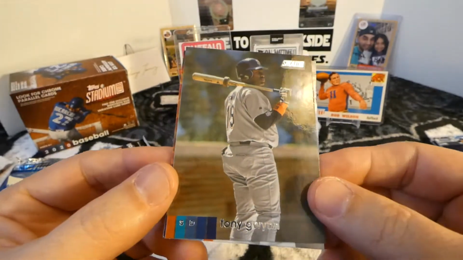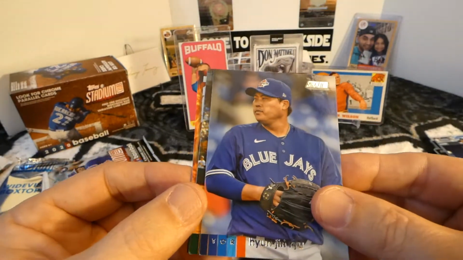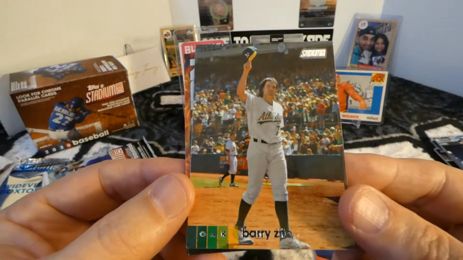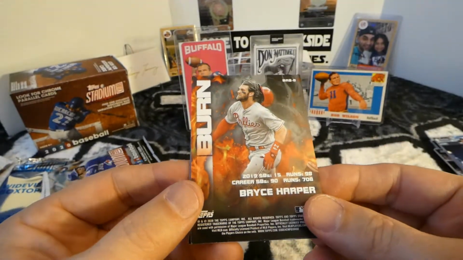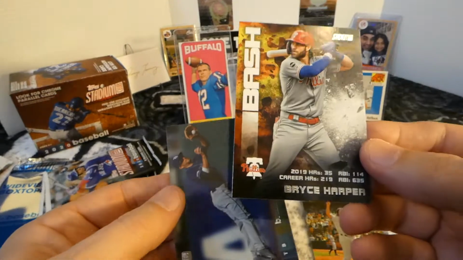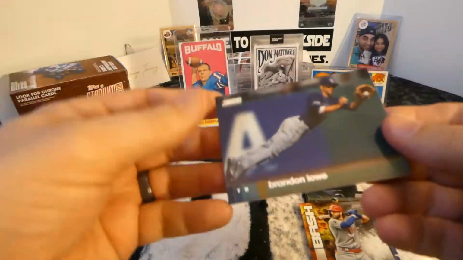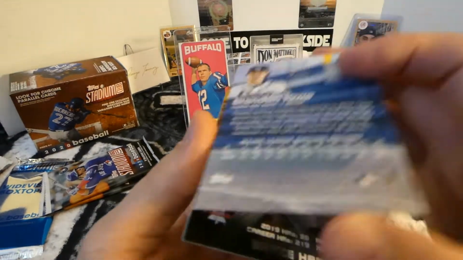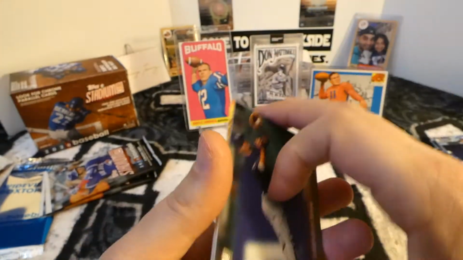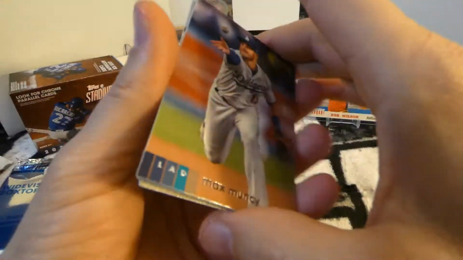Next pack. Mr. Tony Gwynn. Nice looking shot there. One of the most beautiful swings in the game. Raul for the Blue Jays. Barry Zito. I'd have to say he was a very decent pitcher for the Athletics, and then he left, and it just went downhill from there. Bryce Harper, I think this is Bash and Burn? Yeah, Bash and Burn insert. And then we got Brandon Lowe. He had a good postseason. He's from Suffolk, where I live. Parents are still over here someplace. Max Muncy.